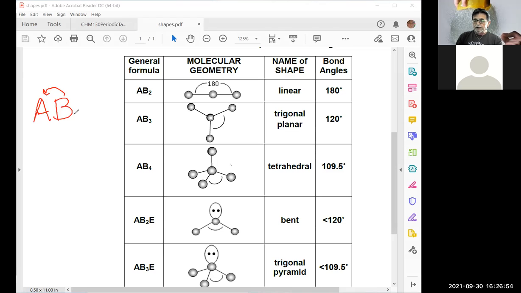And hence we have an X there, because that number could be 1, could be 2, could be 3, could be 4. Maximum is 4. Well, for us, maximum is 4. The next letter, which is an E, represents what we call lone pair of electrons on the central atom. Now, what do we mean by lone pair?